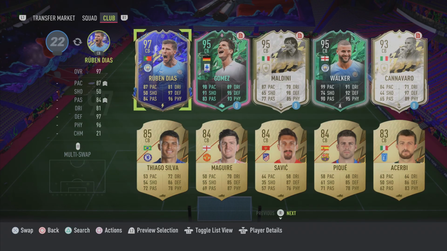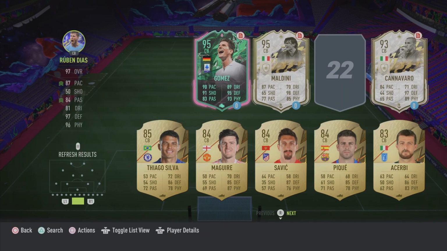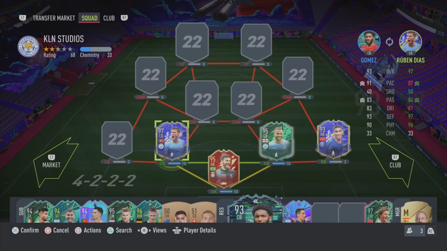So yeah, getting into the video, you guys can see me filling in my team. In goal I've brought Ederson, Allison, and at right back I've gone and picked up Achraf Hakimi. He's pretty cheap now, only goes for around 200k. When it comes down to the centre backs, I do have Shapeshifters Kyle Walker that I packed out of the 85 plus times 20, as well as Team of the Year Ruben Dias.